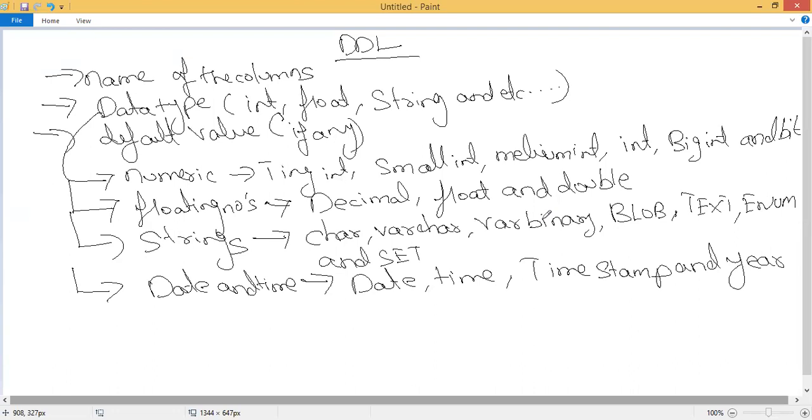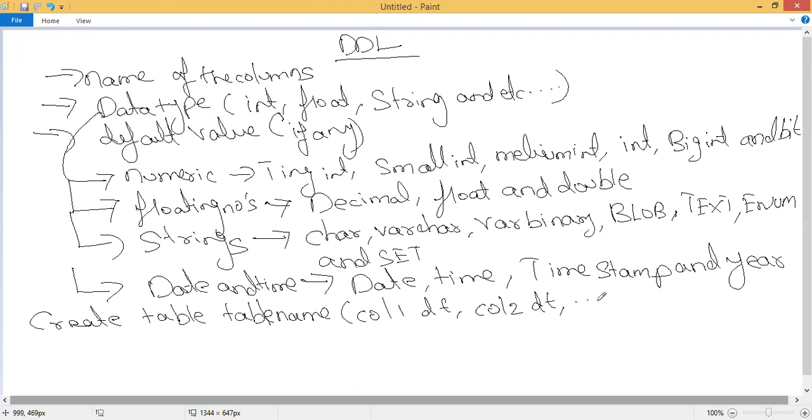Now we will discuss how to create a table. For creating the table, we have to use the syntax create table, then table name, open bracket, column 1 and data type of that column, column 2, data type of that column, and it will go on like that.